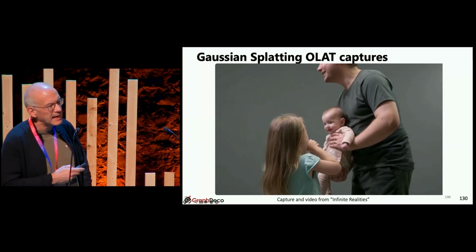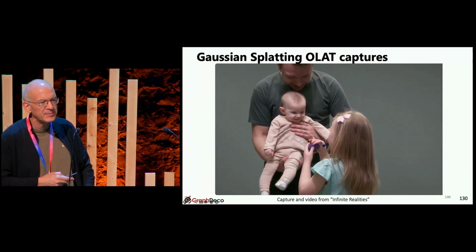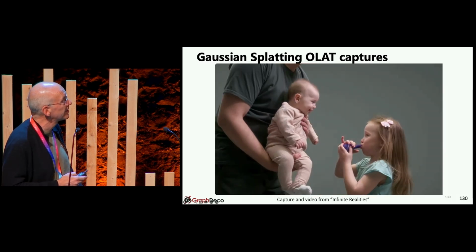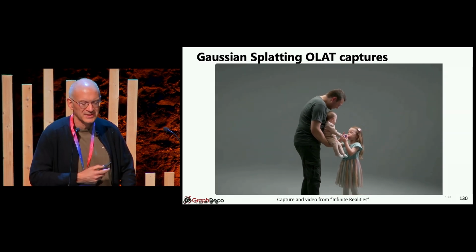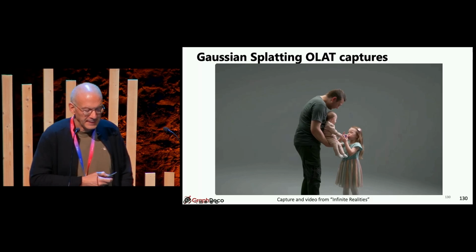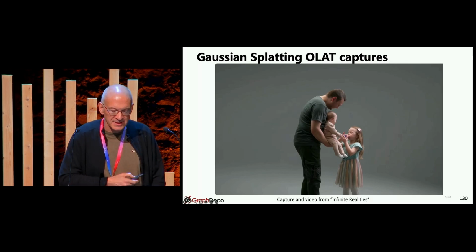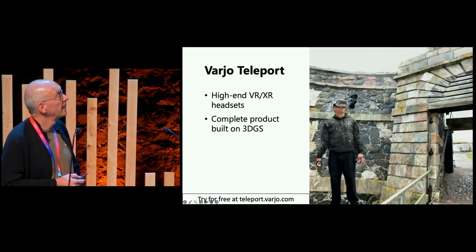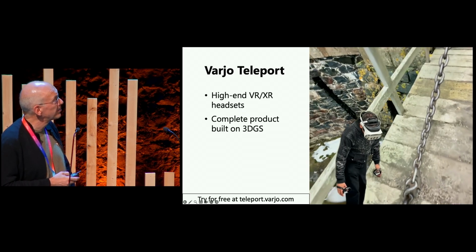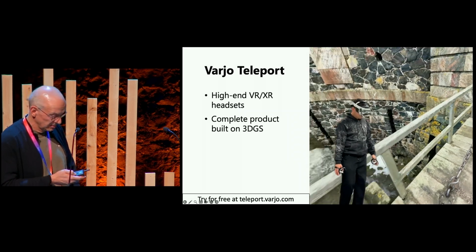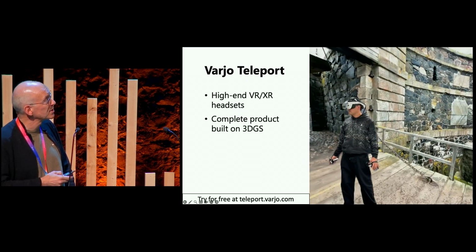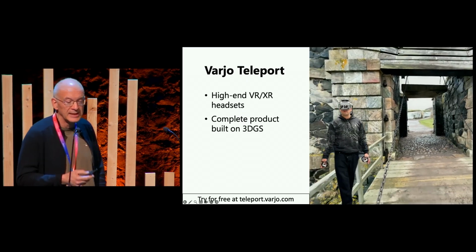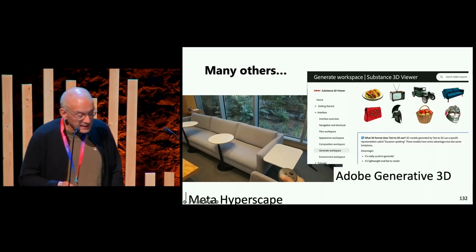So this is a multi-camera version. Basically for each frame, they create a Gaussian splat and they play it together. But the realism is amazing, right? You can move around in the cameras and it just blows the mind. Another company that licensed from us is Varjo, and they have developed a project called Teleport, which is a virtual reality setting. And you can see the quality of the captures that you can create, and you can move around and really be there.